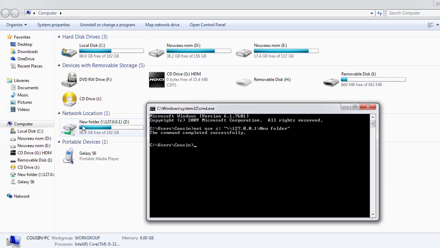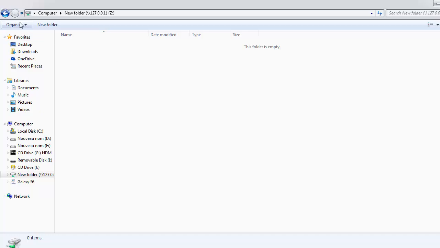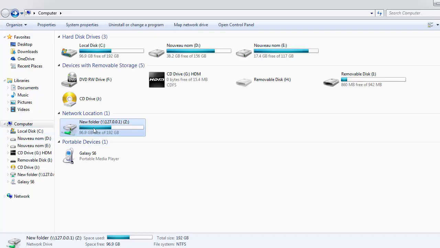Like you see, here it is, the new folder added as a drive letter on our computer, so we can access this folder from our computer.